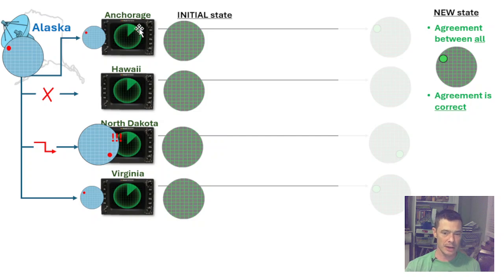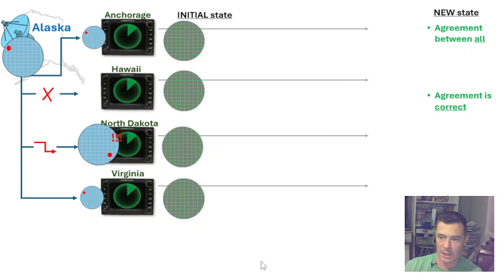Whereas if you're sitting in Anchorage, you know that this blip's actually over Siberia, so it's not really a threat. But now North Dakota is going to be calling everybody, and then up and down their chain of command, then Anchorage is going to wonder, well, is my data incorrect? And then everyone's going to be basically wasting all their time, and it's just going to be sheer confusion. So you have to have this correct common picture between all locations when you have this redundancy built in.